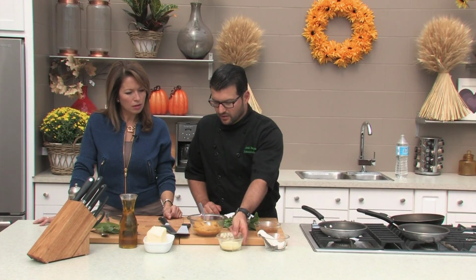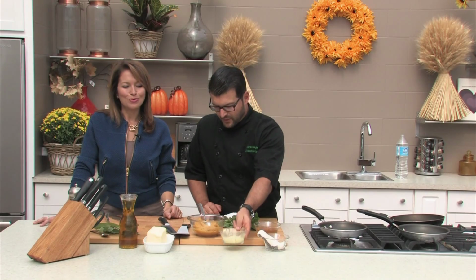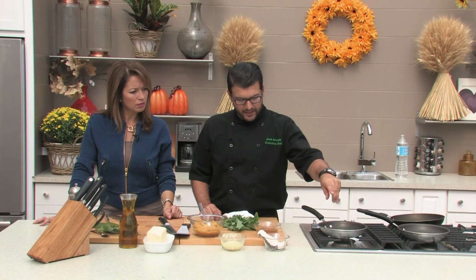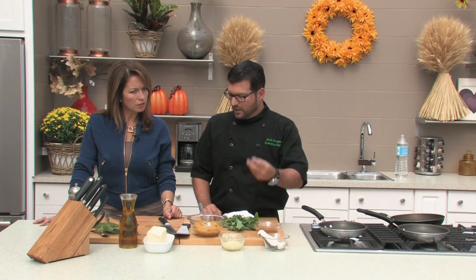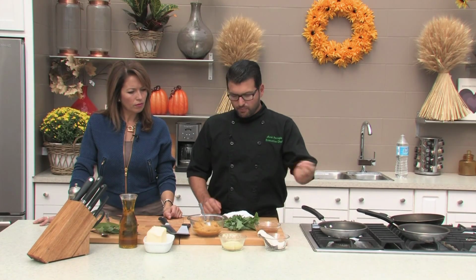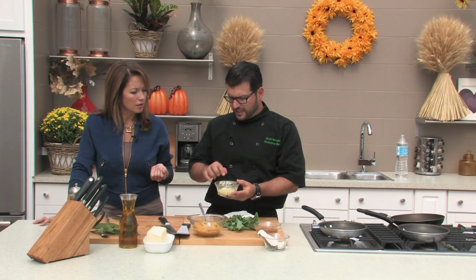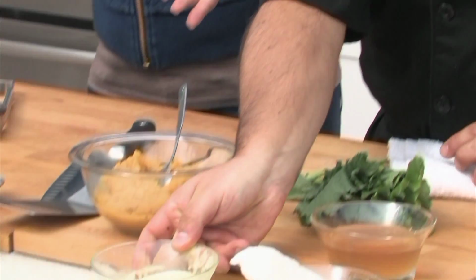And then the other thing I did here is I made a very light corn coulis. What I did there is I just took a little bit of shallots, put it into a pan, sauteed the shallots, took fresh corn off the cob, put it in, cooked it down so it was still a little bit firm, but had a little bit of sweetness pulled out of it. Then we added a little bit of cream to that, pureed it in the food processor, and I sent it through a wire sieve to get all the little particles out of it, and you just end up with this nice light sweet coulis. That's very easy to do.